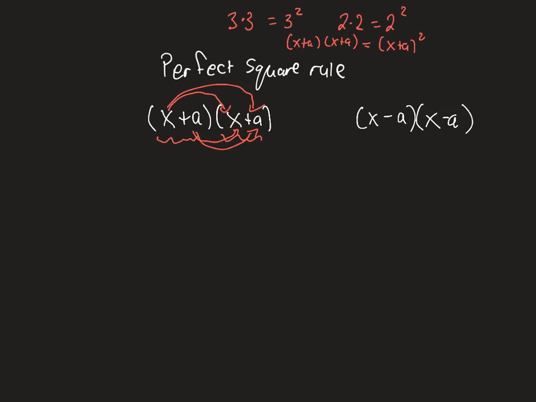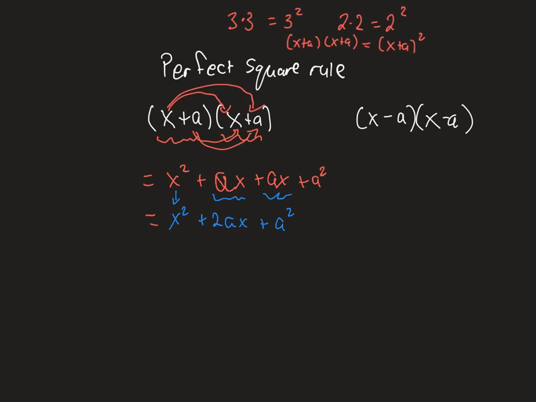So, x times x, x squared, plus ax plus ax plus a squared. So what am I noticing here with my like terms? Well, x squared is lonely. He comes down. I have ax, so I have an apple plus another apple, so that is 2 apples, and a squared by itself. Okay?